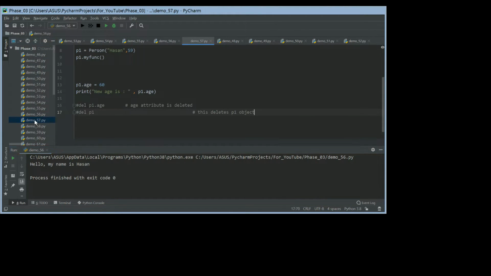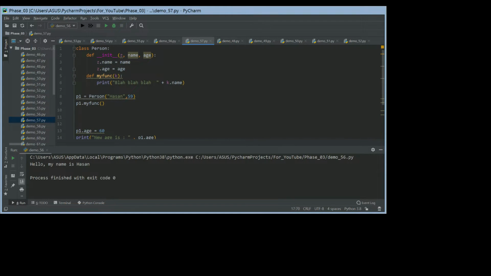Here there is another example, demo 57. Here I declare a class like this. This stands for self. In fact, instead of saying self or candy, here I prefer to use z. Z.name equals self.name, in fact.